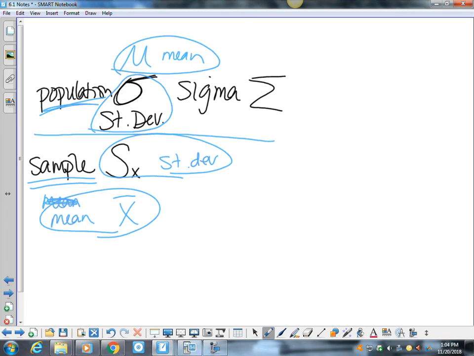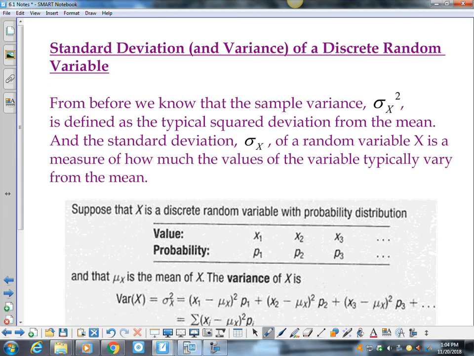Okay, if this is sigma, that's your standard deviation. I might have mentioned variance, but if I did, it was very, very brief. So I'd like to introduce you to variance. This is your standard deviation. This is your variance. To get variance, you literally can square your standard deviation. It's totally fine. If I give you variance, how would you get your standard deviation? You would square root it. Okay, so let's go back to this.